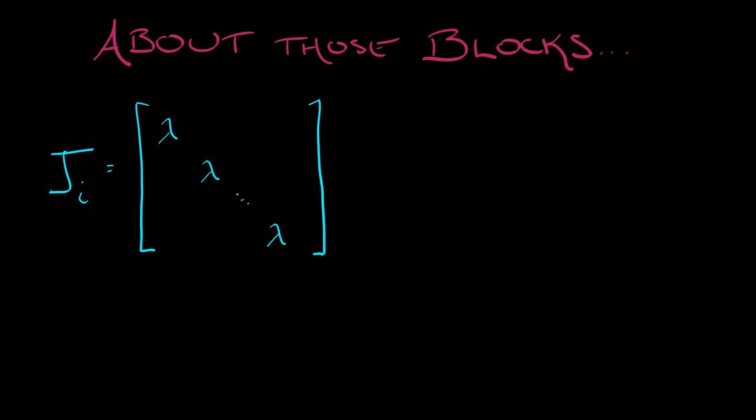Now when it comes to those blocks in the Jordan canonical form, I've been a little bit deceptive. I said that it's simple, you just have these blocks with the lambdas along the diagonals and the ones on the super diagonals and zeros everywhere else. But what happens if lambda is complex? That's not a problem if you're a mathematician, but things are a little different here in dynamical systems.